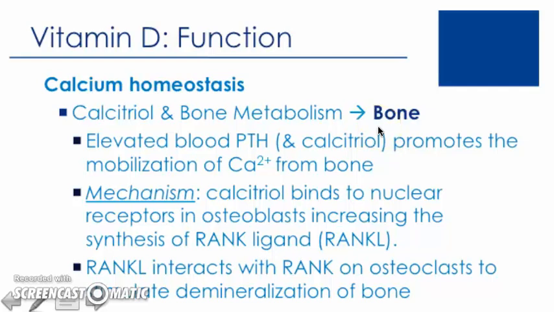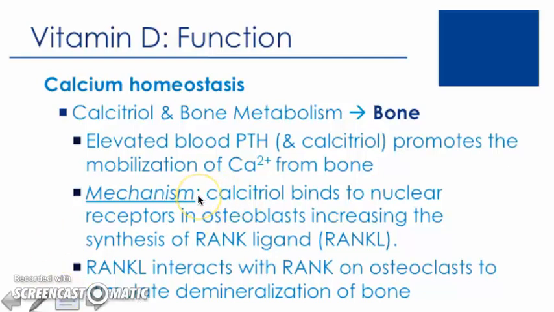At the level of the bone, we will also see the binding of calcitriol to nuclear receptors. However, the mechanism is a little bit more complex, involving compounds called RANK ligand, R-A-N-K, and also what's called a RANK receptor. The synthesis of these compounds is going to be involved in regulating the demineralization of bone. Here describes the process, and then we have an image that we're going to review.